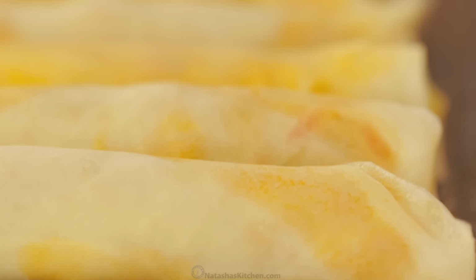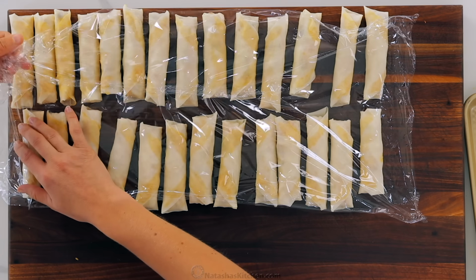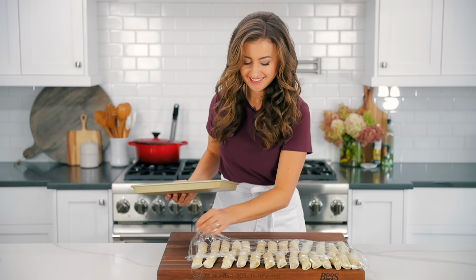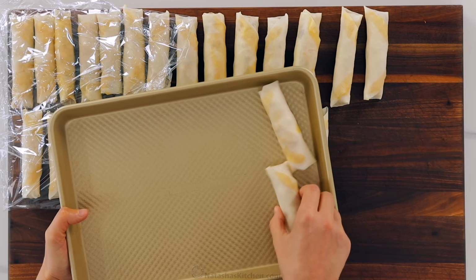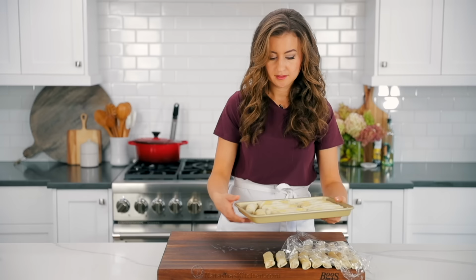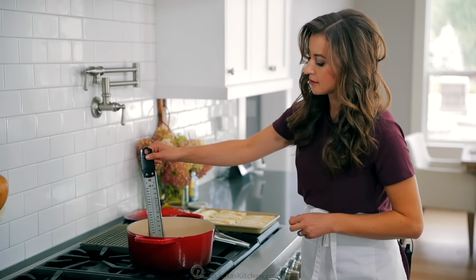As you form your egg rolls, keep them covered with plastic wrap to prevent the rolls from drying out. Since these cook fairly quickly, I like to finish all of them before I start frying. This recipe makes about 40 to 45 egg rolls, which is great because I love to put these into the freezer. I'll show you how to do that later.